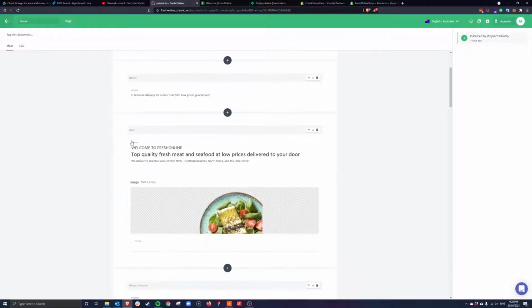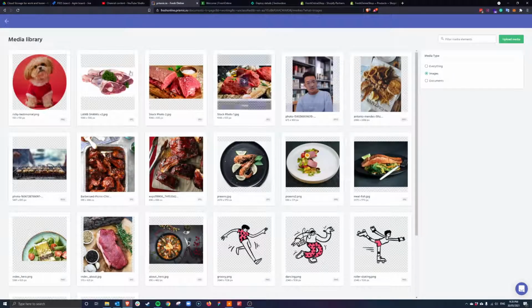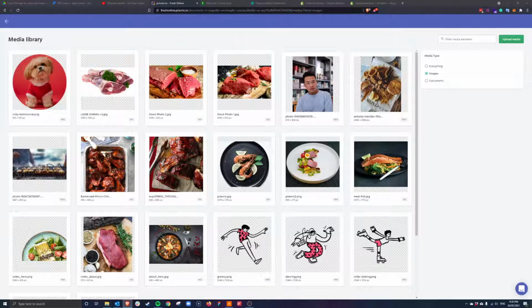Okay, so all of the details of the homepage are sliced up here. So you can see the image here, and you can see the dimensions here. 1066 by 635. So let's see what happens if we put just a regular non-reduced image in here. This one's actually been reduced to the right size, but we'll just upload a bigger one for the time being.